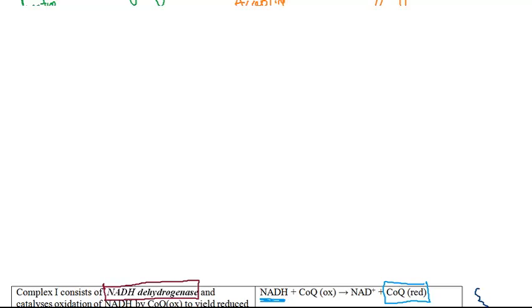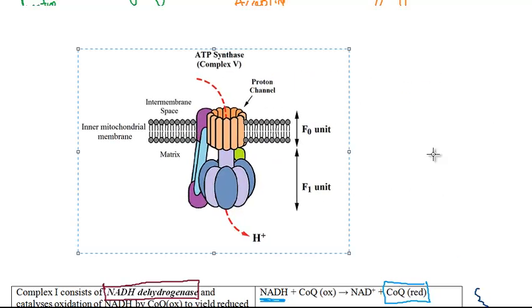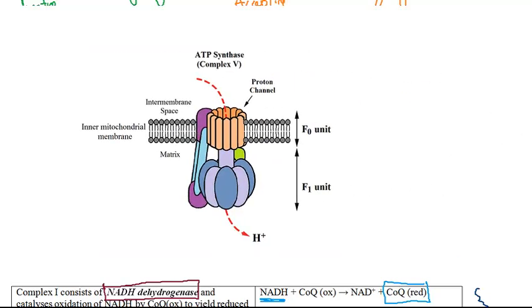So now let's go over the function of ATP synthase. So there we go. Here I have a drawing of ATP synthase for you. And so basically ATP synthase, sometimes referred to as complex 5, is a membrane spanning enzyme that catalyzes phosphorylation of ADP into ATP in a reaction that is carried out by the energy from the electrochemical gradient of the H+ that has built up in the intermembrane space.